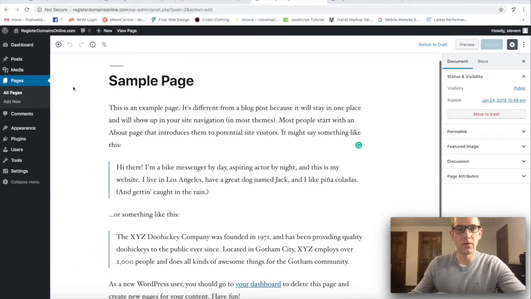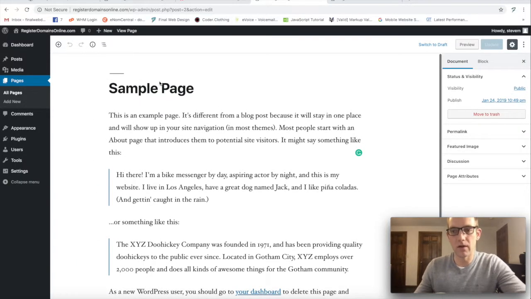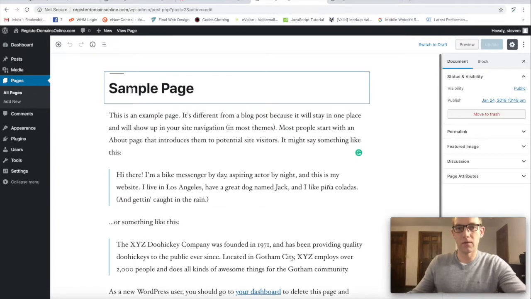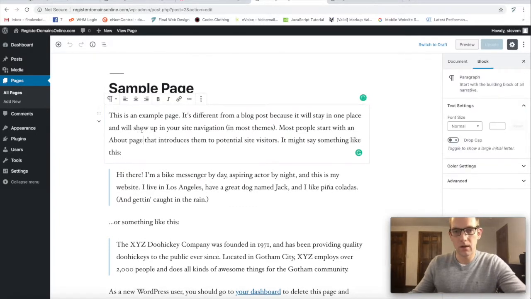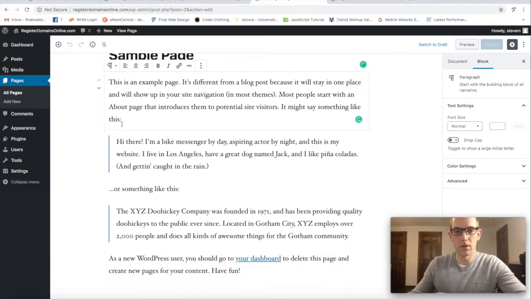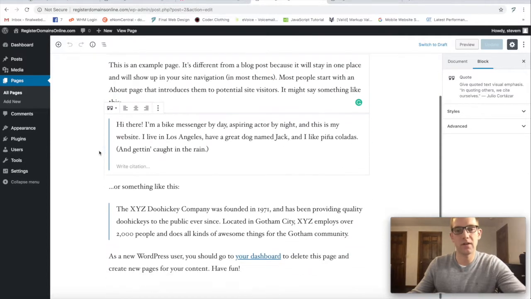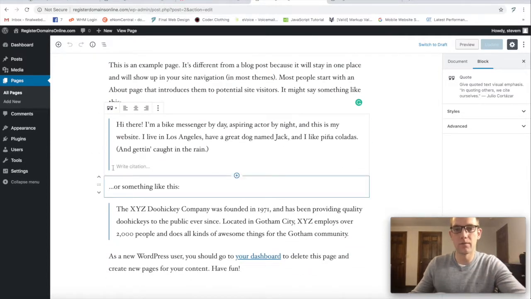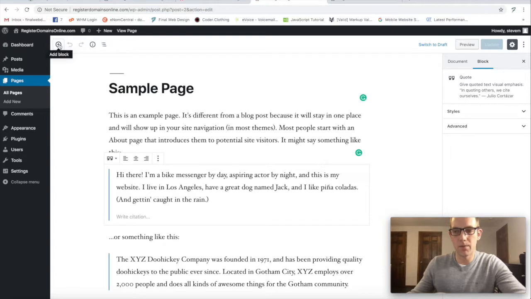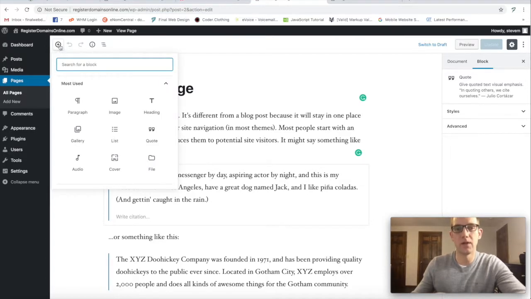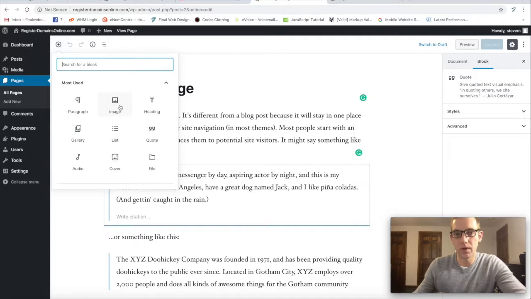So guys, as you go into a page here, you can see that this new Gutenberg Editor has kind of changed things up a little bit. So here's the title, and then everything has been broken into these blocks, which has become kind of a more popular way of developing, which allows for sectional block development. And up here with this little plus sign, this is how you're going to be adding new blocks, everything from images, titles, galleries. It's almost component based. It really is component based, which has been kind of the new fashion of development for a while now. And I think things are going to continue to go there.